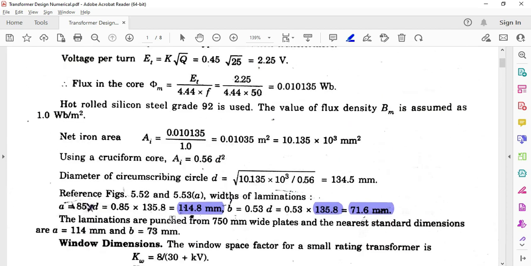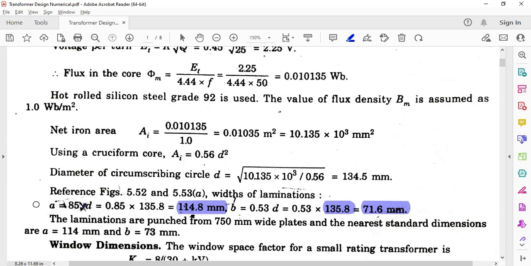Here you may observe these are the dimensions of the cruciform core, that is A is equal to 114.8 and B is equal to 71.6. So I will draw one rectangle of 114.8 by 71.6 mm.